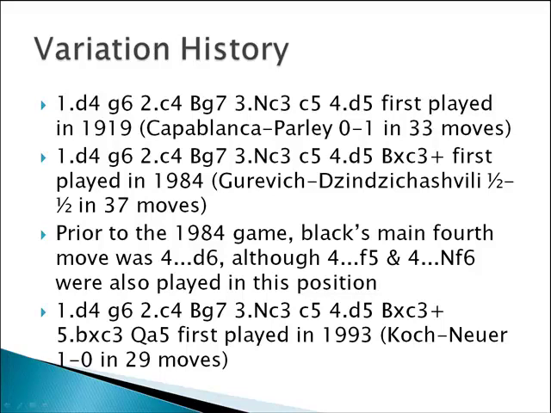Following on from that, we've got a bit of a gap in history, I suppose, where you've got that same position, but the first time that bishop takes c3 check was played was 1984, in the game Gurevich-Dzindzichashvili, which was drawn in 37 moves, and this is a game that we're going to look at in some detail shortly. Before that 1984 game, Black's main fourth move there was playing d6, although f5 and knight f6 had also been played in that position.